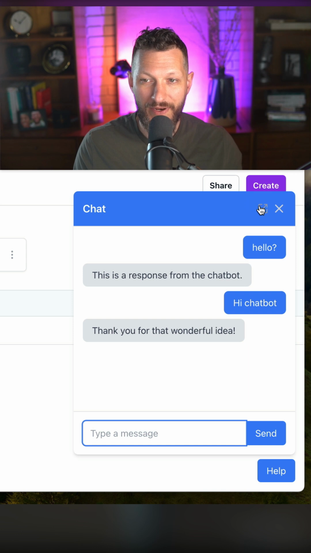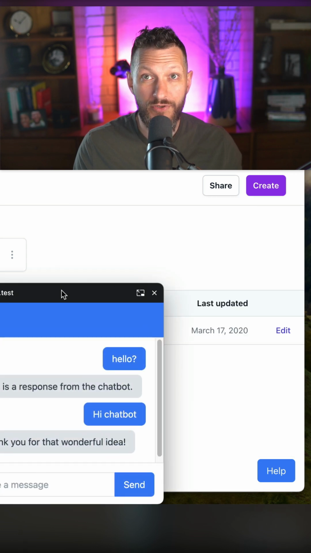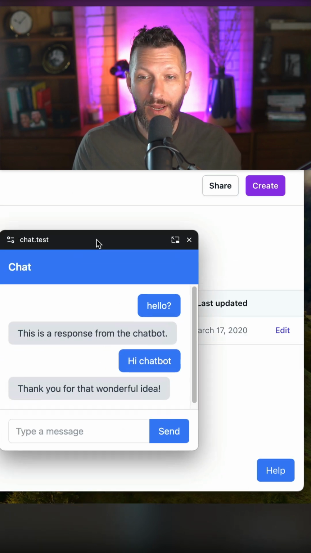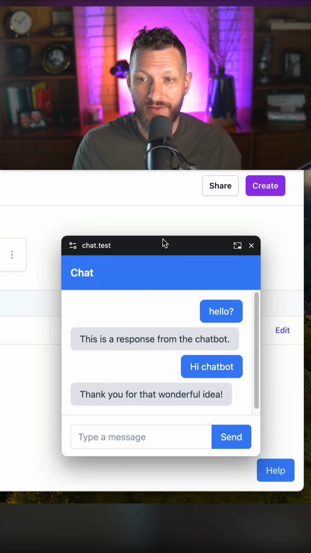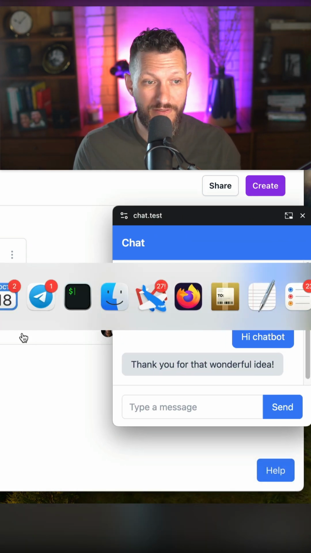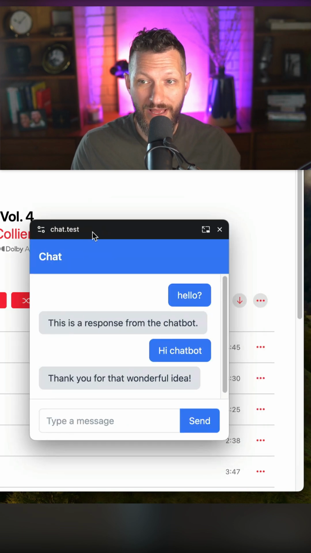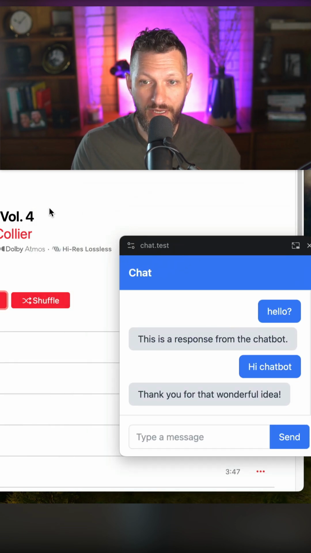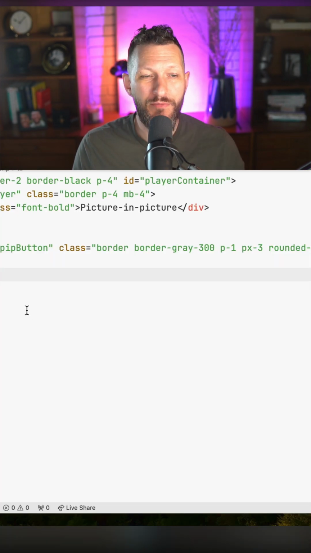And then we pop it out. And now we're using this new picture-in-picture option. And so it's popped out, it's an entirely separate window, and we move to something else, let's say Apple Music, we still have it accessible even when we're clicking through to another app. So we've got a much simpler version here.